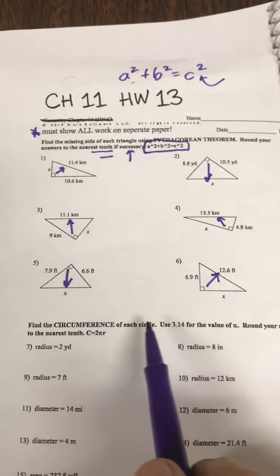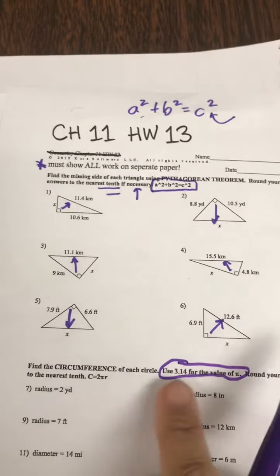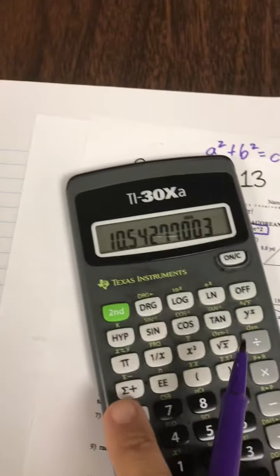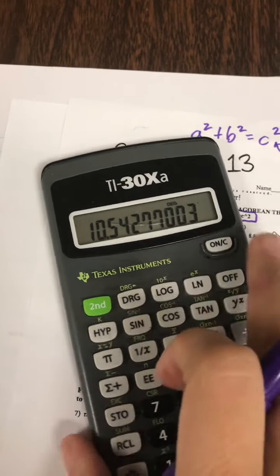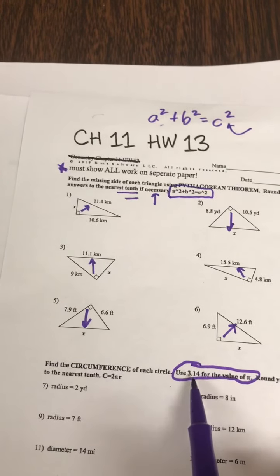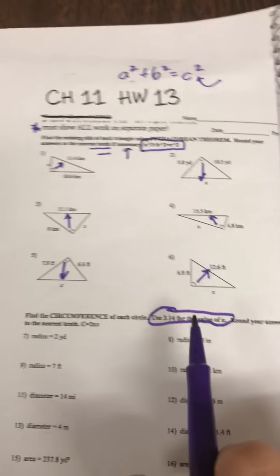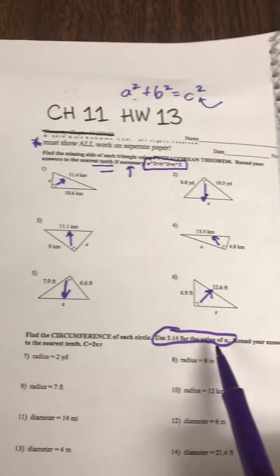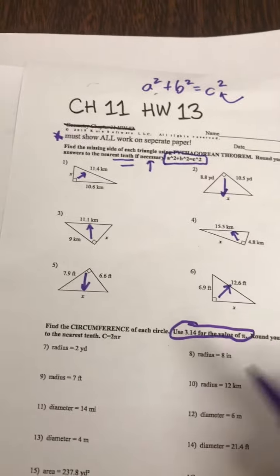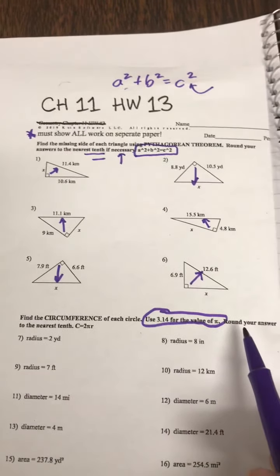Find the circumference of each circle, and we've gotten some very specific instructions. Instead of using the pi button, they'd like me to use an approximation technique. So I'm going to specifically use 3.14 instead of pi. I'm doing something less accurate, but this would be useful in the field when you're working and you feel okay with getting an answer close enough.